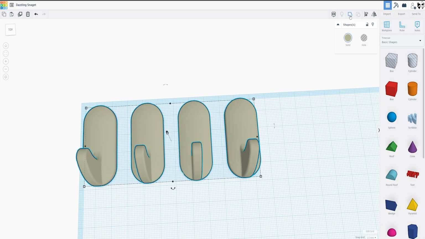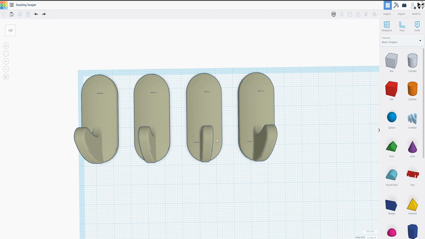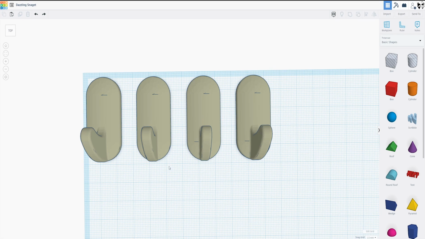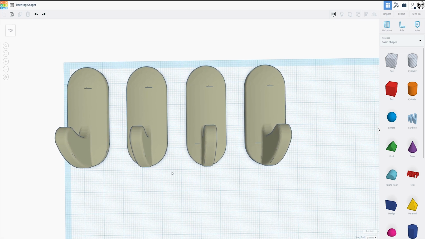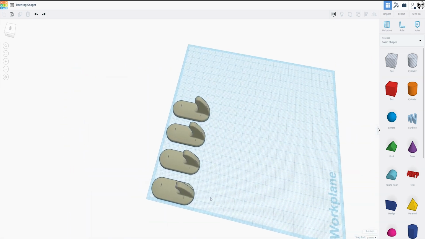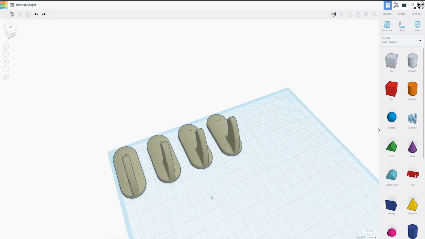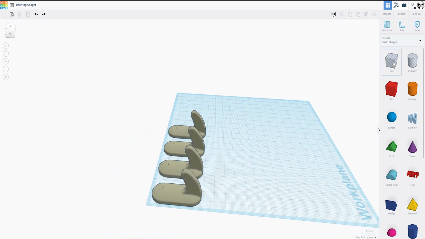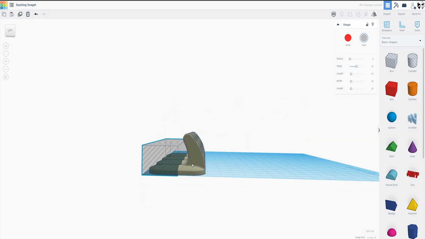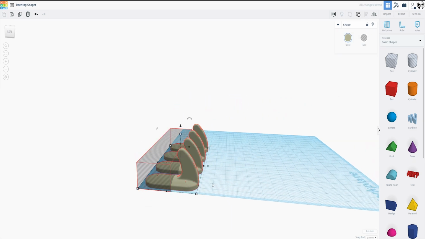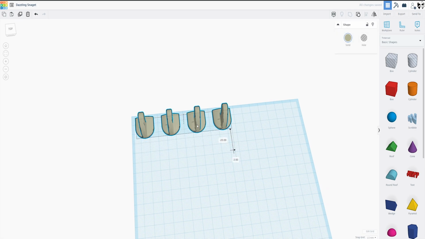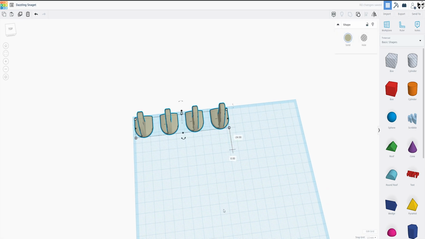Now, I'm going to group those. Okay, do you have an idea of how it's going to look yet? Maybe you've seen the thumbnail, so you already know, but anyway. The first thing we're going to do is check the measurements here. We've got 110 by 45. That's a little bit bigger than what we need, so we're going to take a box, chop these down. Go ahead and group that, and then pull this up, and that should be okay for right now.